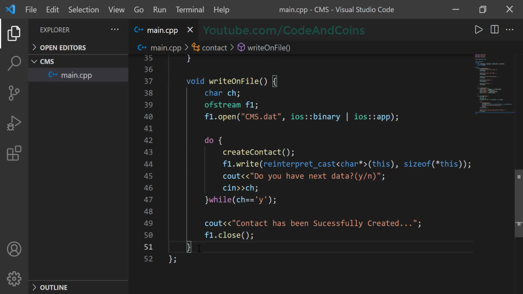Now let's create another function that is used to read from the file.